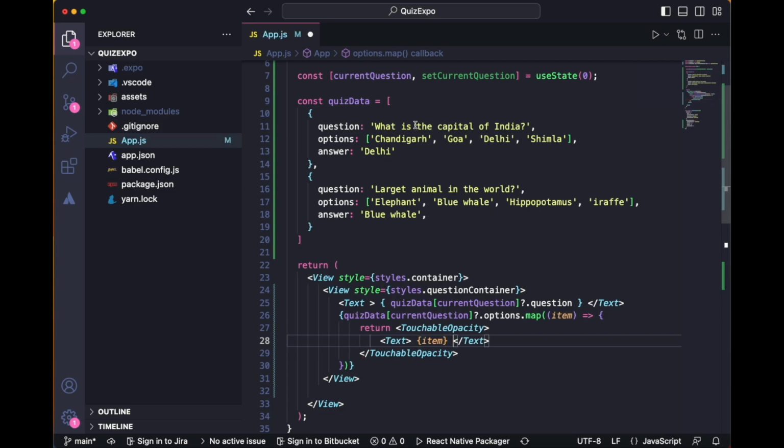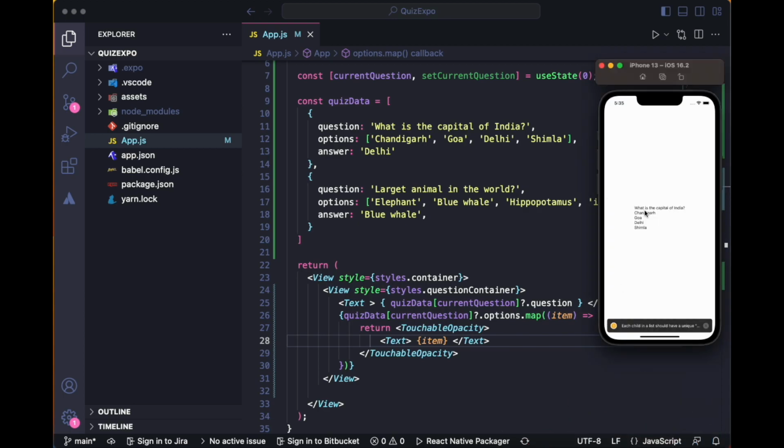This item is basically this option: Chandigarh, Goa, Delhi. So it'll map or loop over this array and display all the options here. Let's quickly test how it is looking, and let me check it. Okay, so you see we have all the options. We have a question and we have options.